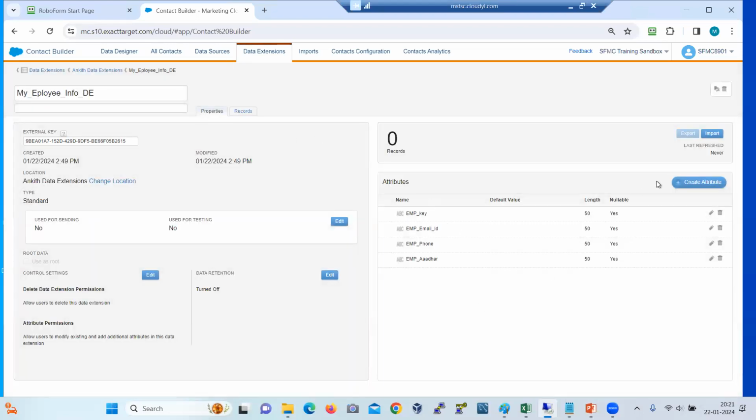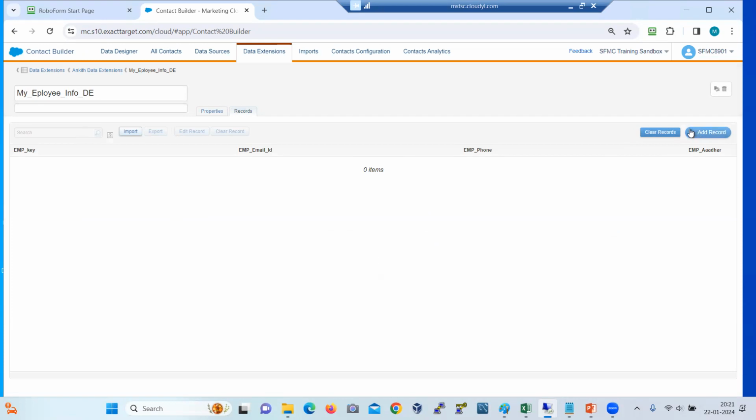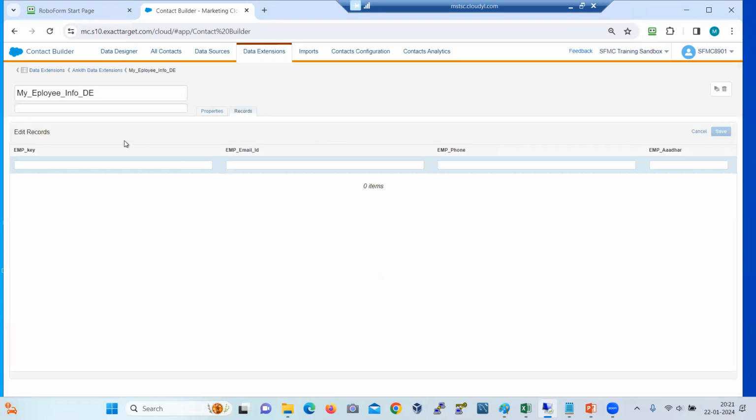Four activities are included. Now you can go to records. In these records, you can add a record. Suppose I am giving 0010.